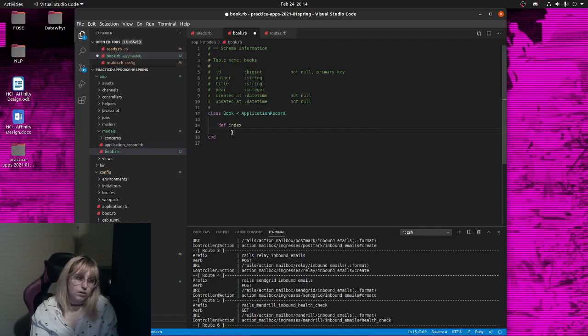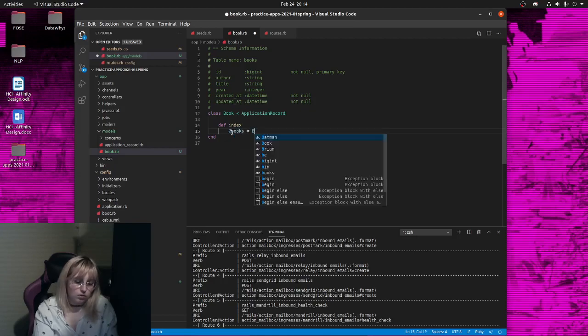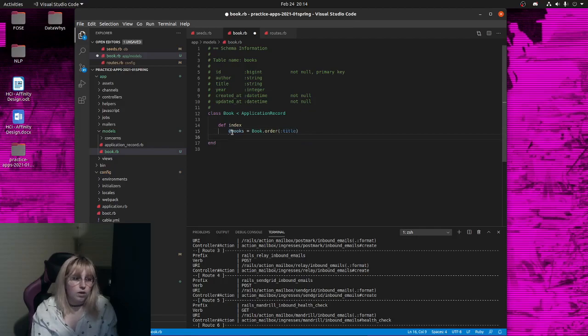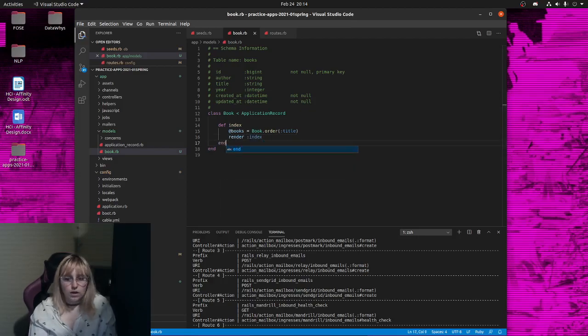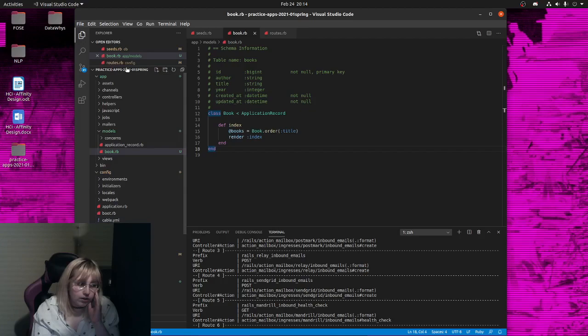Books equals Book.order, and we're just going to order it by title, and then we're going to render the index, and then end it. We're going to save that, and the next thing we're going to do is actually create the HTML for the index page.